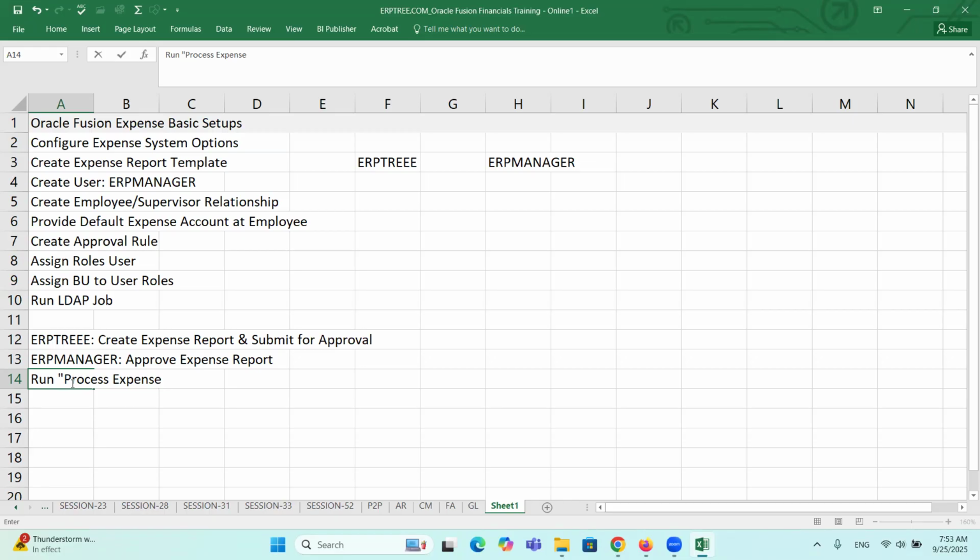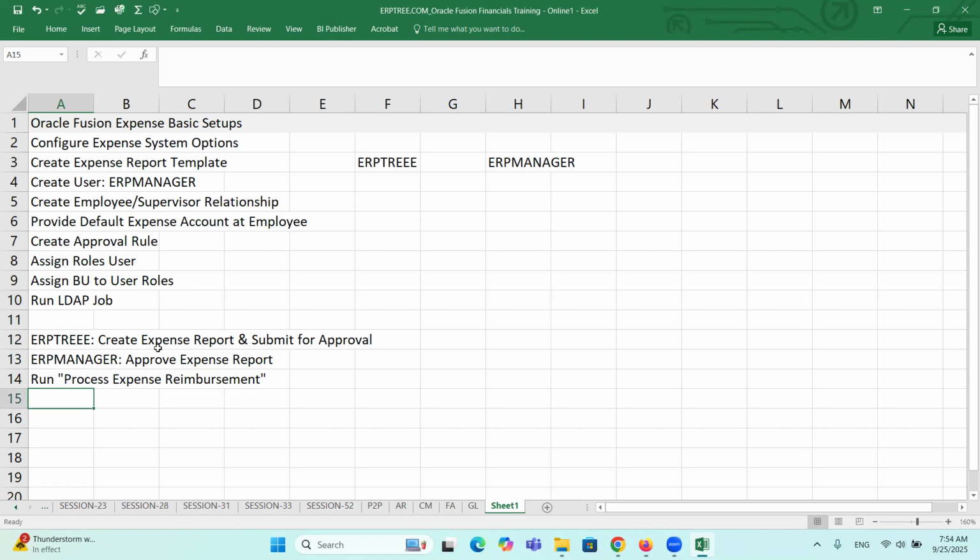So employee submitting expense for reimbursement. So the job name is process expense reimbursement. This is a job we have to submit so that the approved expense reports information can be transferred to AP application.